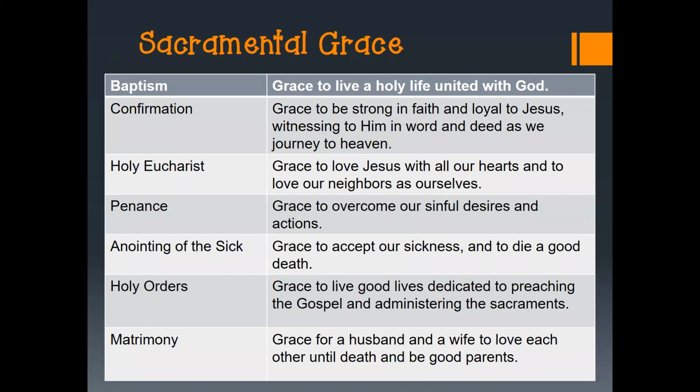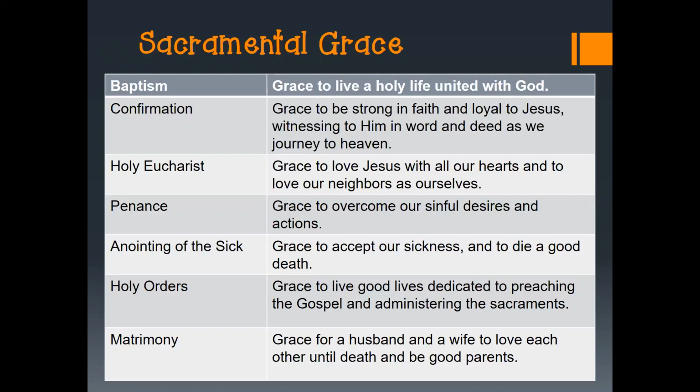Now, I know that this slide looks like a doozy, but don't stress. This is our last slide for notes today. If you want to, you can do a makeshift Cornell where you have the sacrament on the left side and the grace on the right side, so that you can make a chart. You could really organize it any way you want to since it's religion class. Just make sure you fully write what the sacramental grace does for each sacrament, because you'll need that for your quiz and your test.